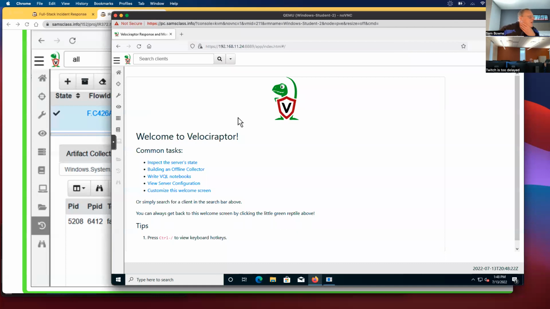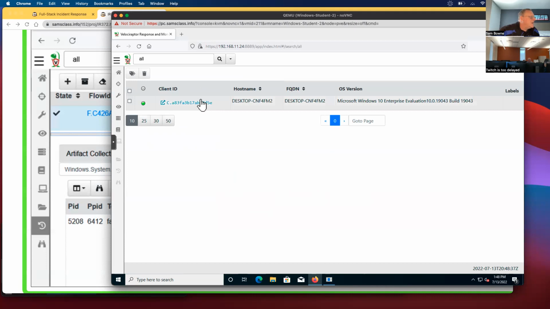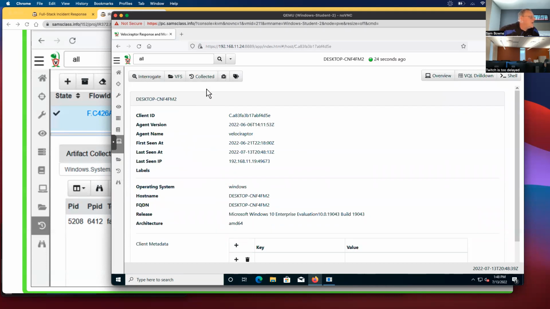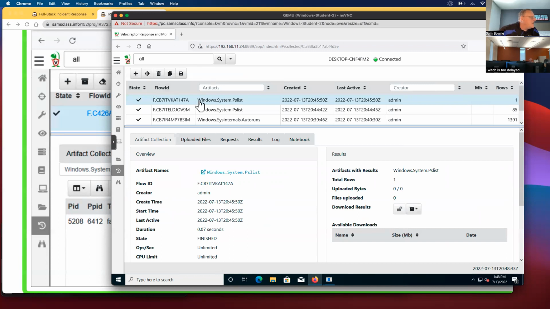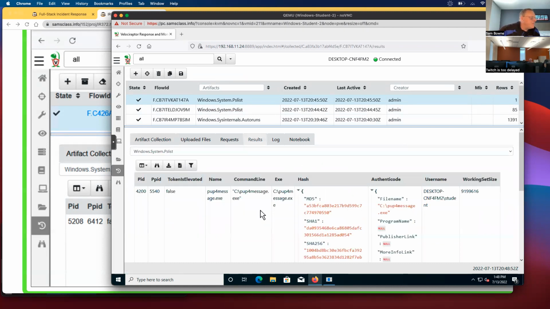All right. So it's a little strange. The Windows machine is controlling a Linux machine, which is then going to ask the Windows machine for information. So it is a little convoluted, but anyway, it'll make the demonstration look a little better. So show all. There's my client. Now I can go to collected and add another Windows system PS list, although I might just be able to view the results of the last one in a friendlier window. Here's results. Yep, now it's easier to read.